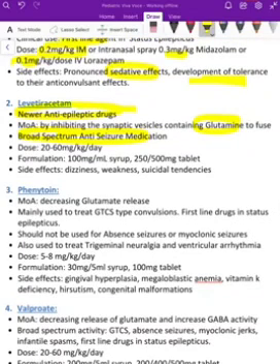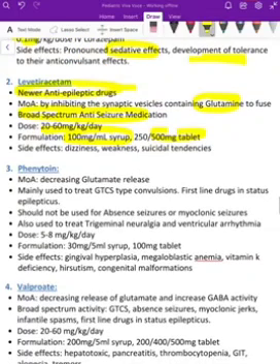Again, the dose is 50 mg per kg per day. Formulation available is 100 mg per ml syrup. Levipil is available as 100 mg per ml syrup or 250 and 500 mg tablets. It is usually a safe drug, so few of the side effects include dizziness, weakness, suicidal tendencies.